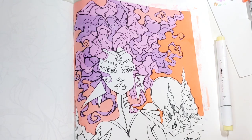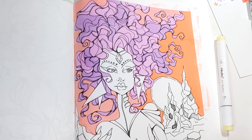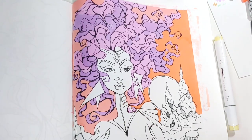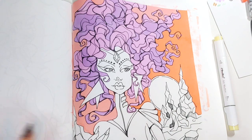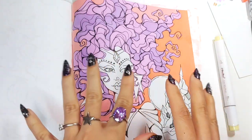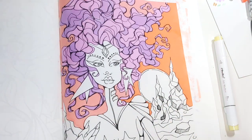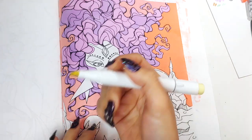So what I'm going to do, it's getting a little bit late in the morning, so I'm going to finish her skin. Maybe we'll do some of the background. I thought I was going to do the background tan. But now, since I kind of want to make this a departure from the original illustration, and she had purplish hair, she's looking too similar to the original. So we're going to make the background some sort of aqua green, so it won't be so much of a desert type theme. It will be different. But her skin, I definitely want to use this color.